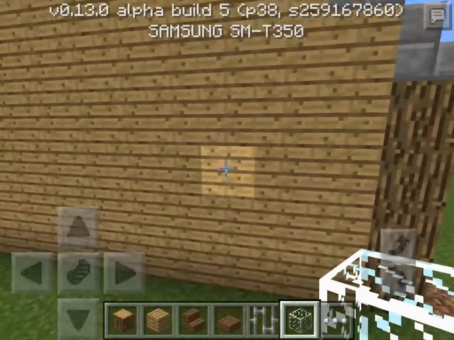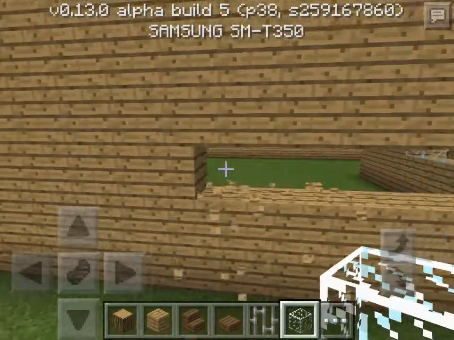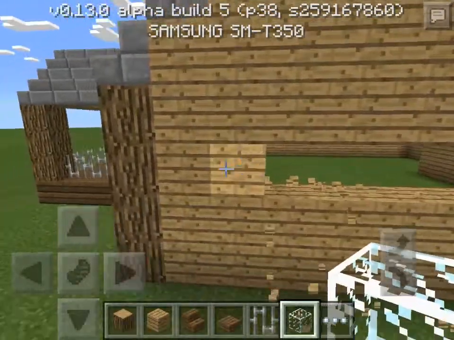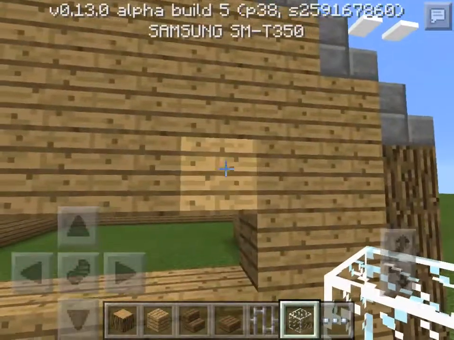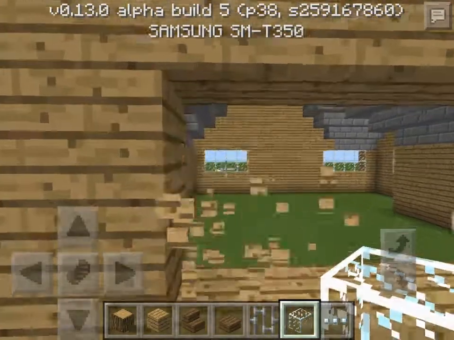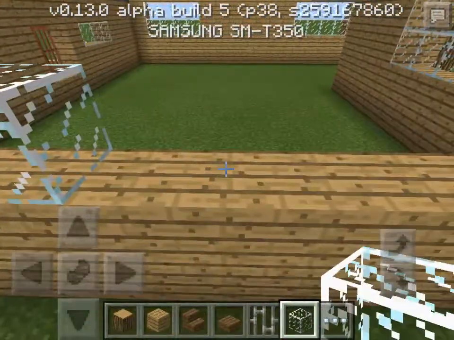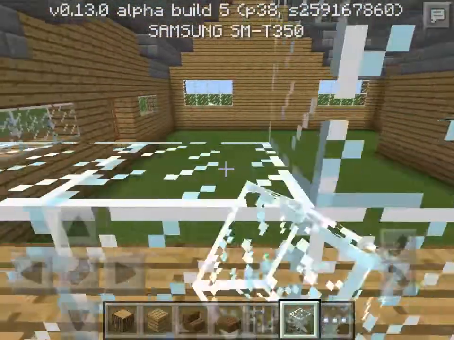Okay, now let's go and destroy all this here. And as you can see, we leave a 2 block gap here and a 2 gap there. And I destroy up here, so it should look like that. And then we just put the glass in like that. Like this.